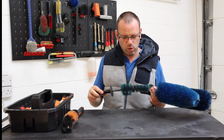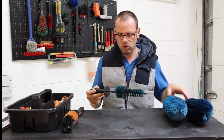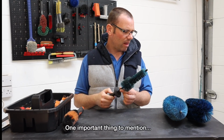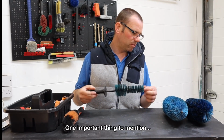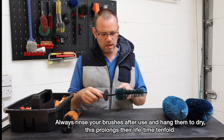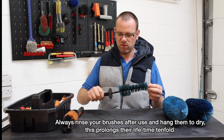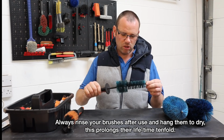I don't actually know what kind of brush this one is, but I've had it a long time. I forget, there used to be a manufacturer's name on it. I think it might be an Easy Detail brush, although I'm not 100% on that. But it is a good quality brush. This one's probably 3 or 4 years old. It's still solid.